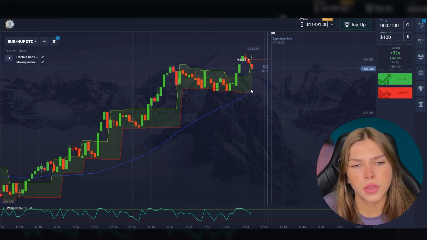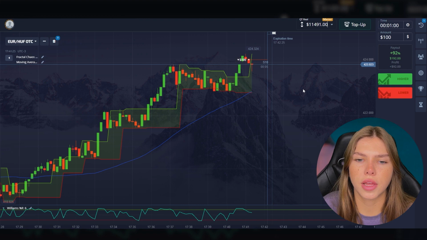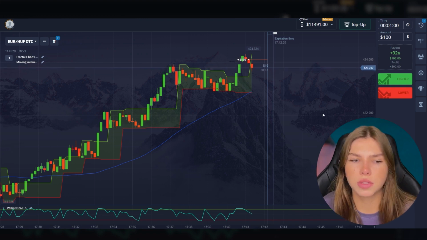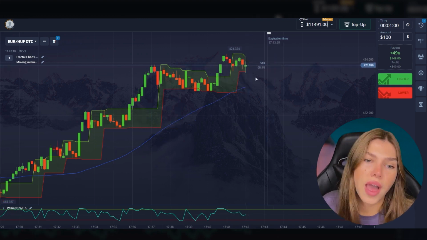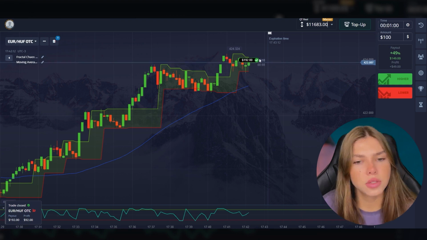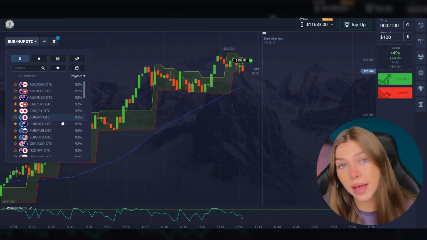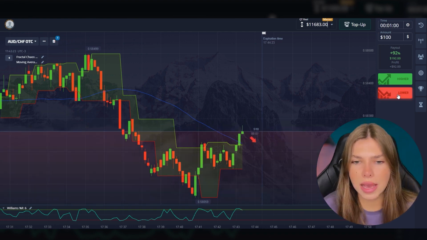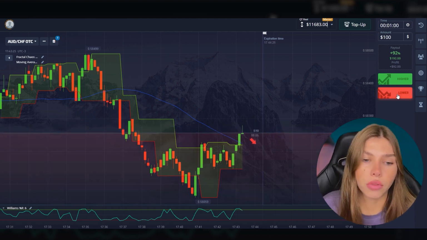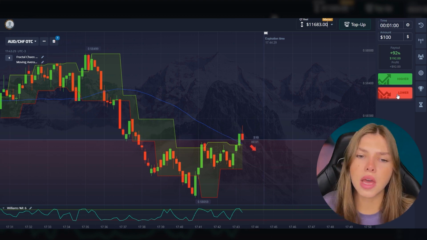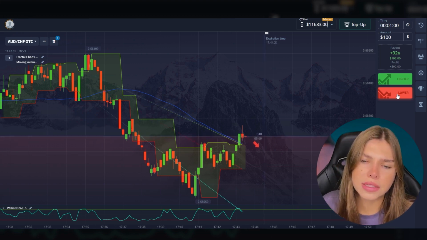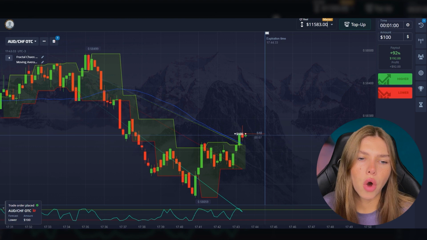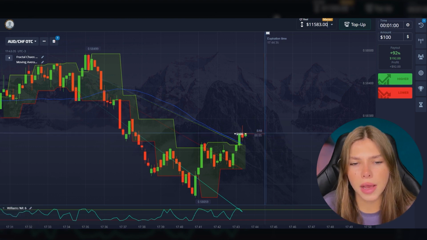Let's get back to you in just half a minute so that you can see the process of closing the deal. 1, 0, and here it's closed and $92 has been added to our balance, and the price came out. So we're waiting for the closing of this candle and the opening of a red candle. It has now reopened red, so the next candle is red. We will open for a downgrade and come back to you later.